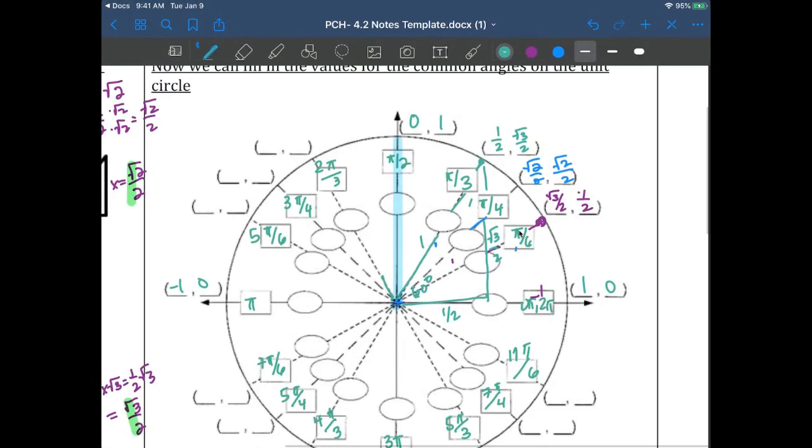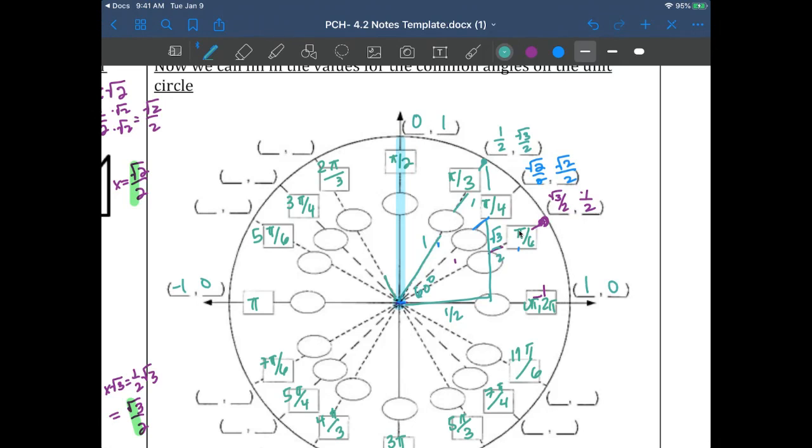So something to remember about the unit circle is that when my angle is, let's use this angle, 60 degrees or pi over 3, the cosine of pi over 3 will equal the x value of the coordinate, so it will equal 1/2. The sine of pi over 3 will equal the y value of the coordinate, which is root 3 over 2. All right, we're going to take a little pause, and I'm going to give you a unit circle in your notes.